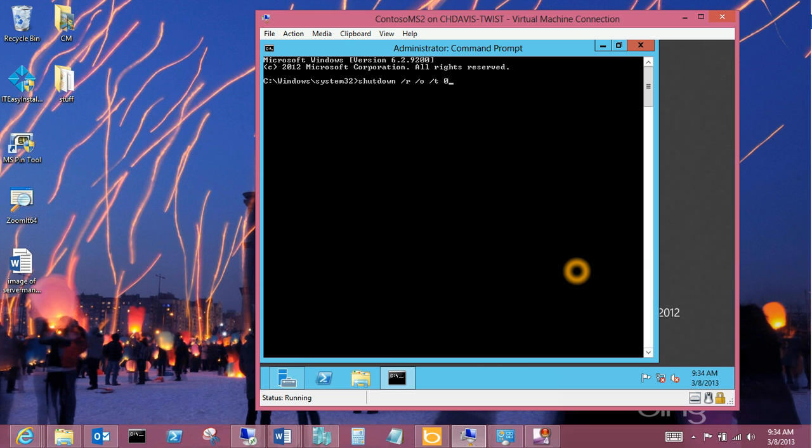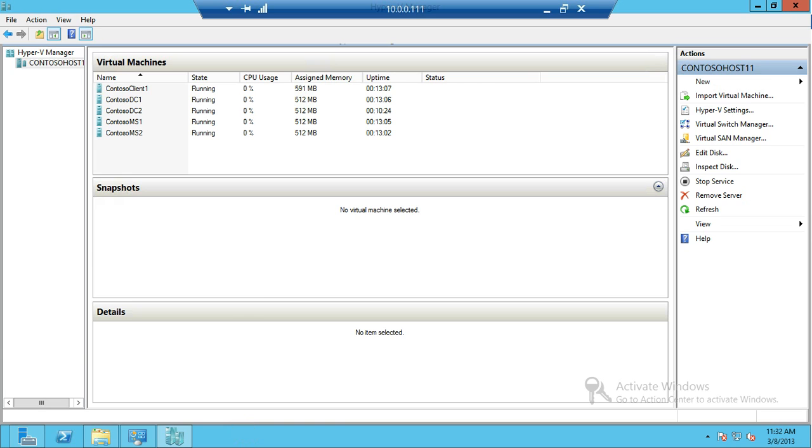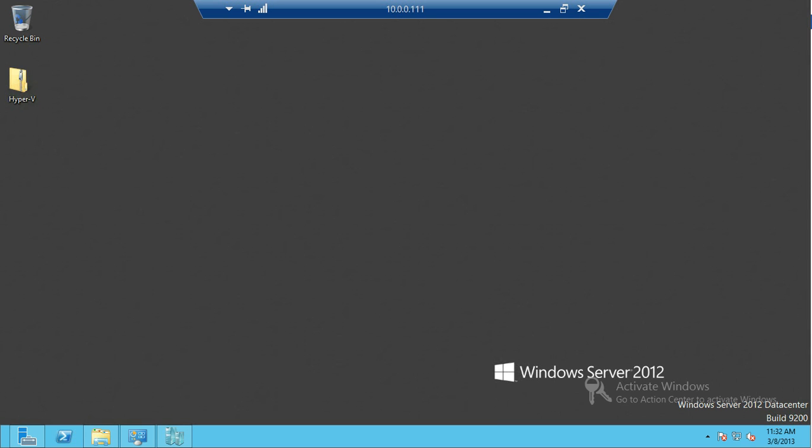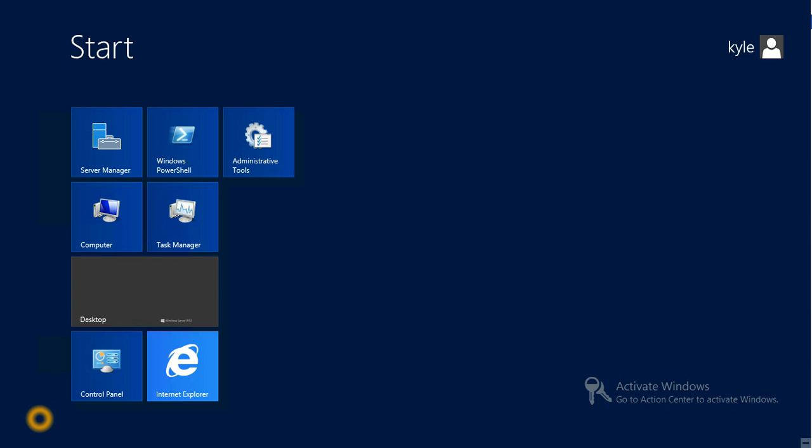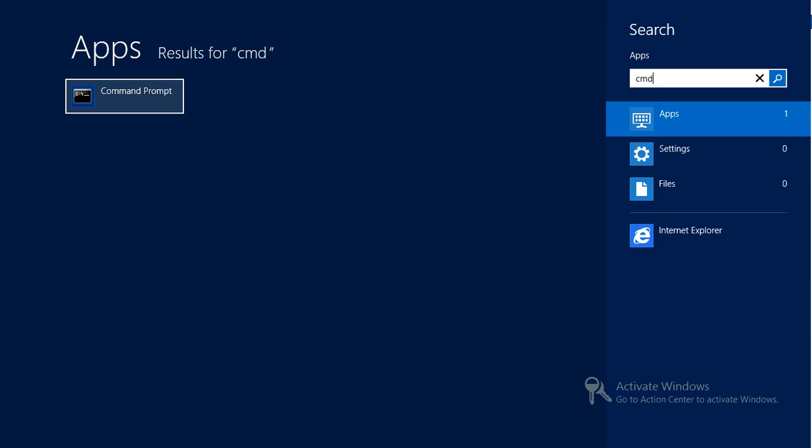Well, this obviously is a virtual machine connection, so I have physical access just as if I had a crash cart in front of the server or had a KVM attached to it. But if you're remote desktoped in, the operating system assumes that you do not have local physical access to it. So trying to initiate this from a remote desktop session won't work. So just for illustration purposes, I'm working on another project over here, so let me just launch it up real fast and take a look at the command prompt, run it as administrator.